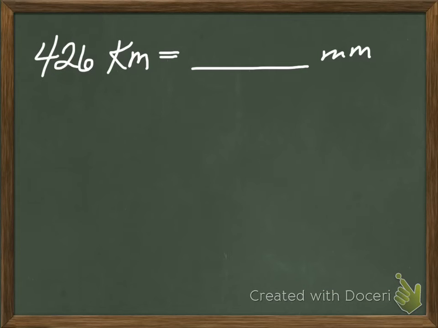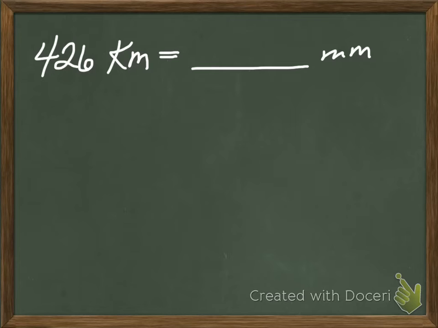Okay, now some of these are really stupid, like who wants to convert kilometers to millimeters? Kilometers are used in countries, which is every country in the world except us, that use the metric system in everyday life. Kilometers are what you would see road signs in. It's 10 kilometers to Rogers from here, roughly. Who on earth wants to know how many millimeters that is? No one. It's like asking how many inches it is to Cleveland. It's a stupid question. But it's good practice.